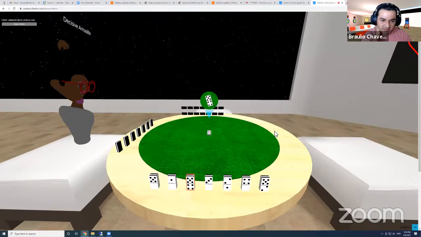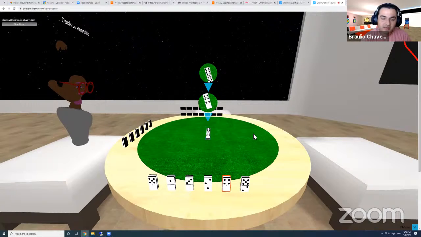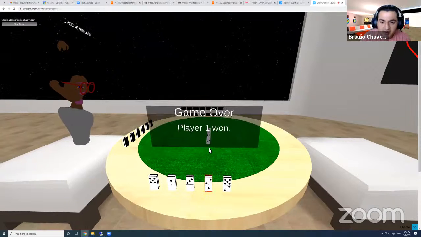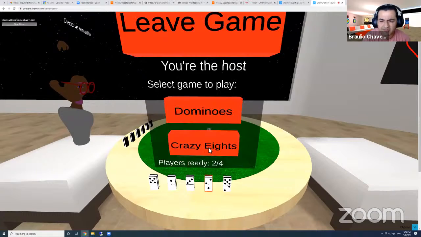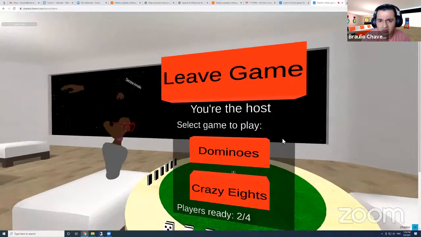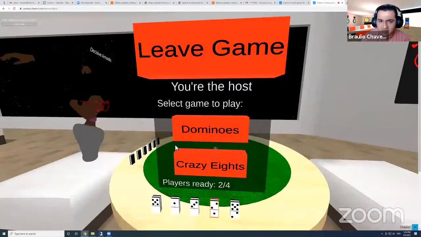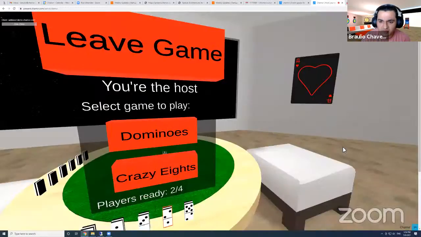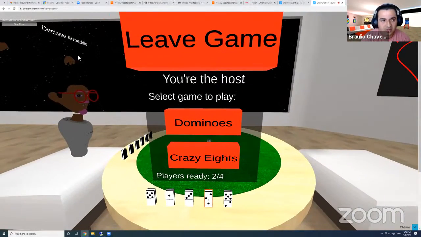You basically select the piece and then select the, yeah, you got it, nice. So it's a regular, traditional dominoes game. Let's see, yeah, okay. This is a bug, it shouldn't have finished by now, I think. Or maybe someone left the room. Anyways, that's a bug. I need to fix that.